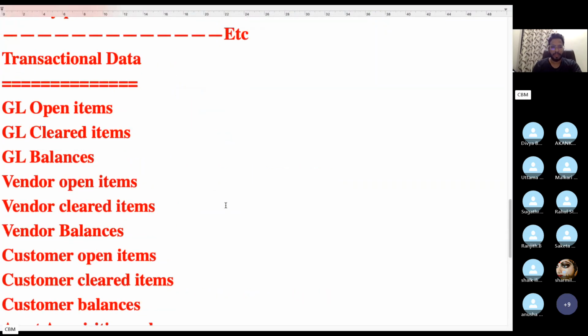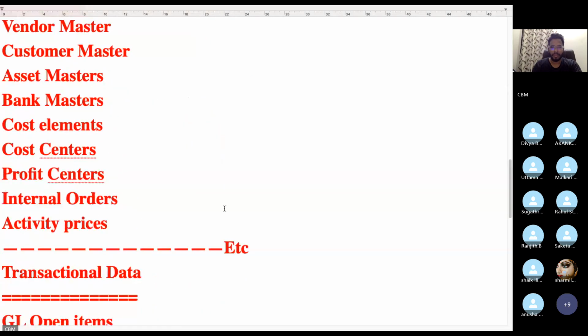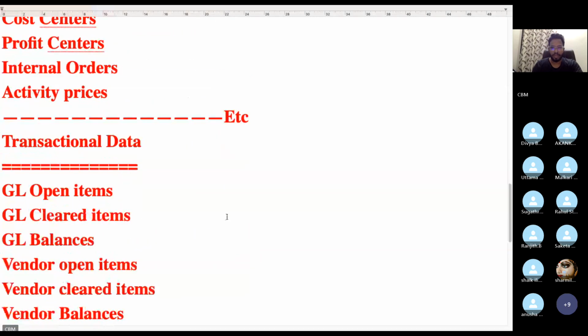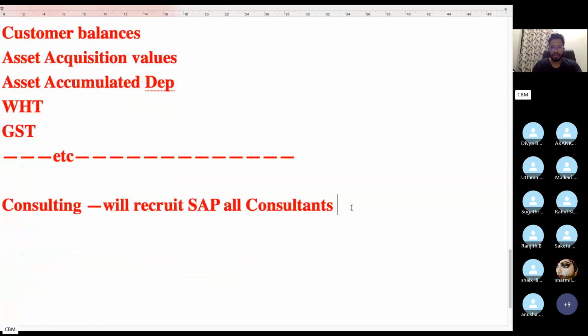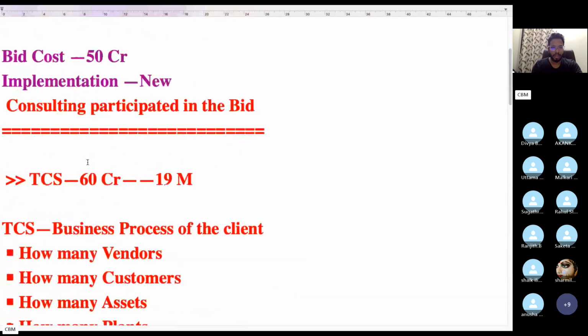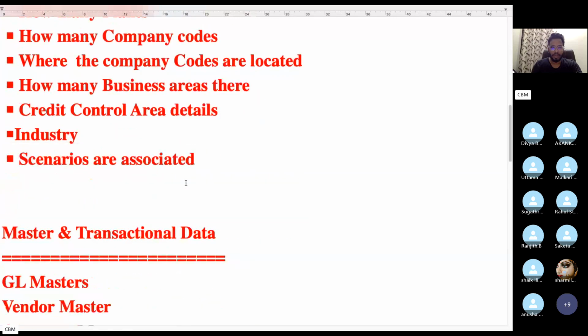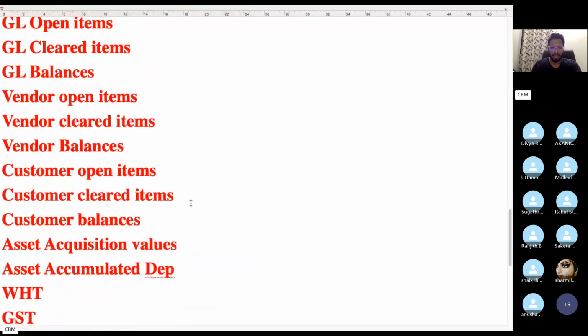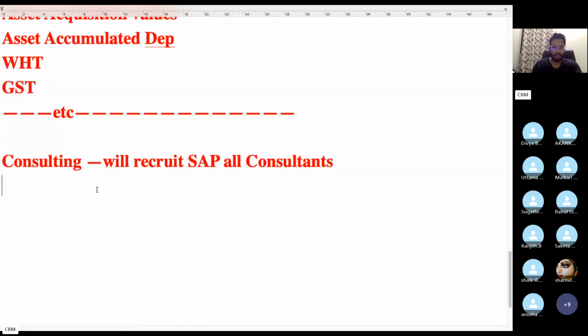Okay, got my point? Now you will get a call from this consulting company. Which company? TCS. TCS initially recruits the project manager, and delivery heads and delivery managers.